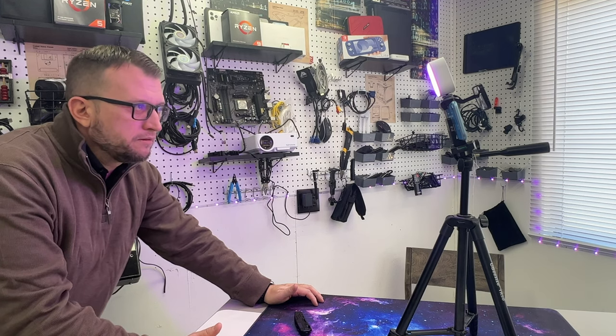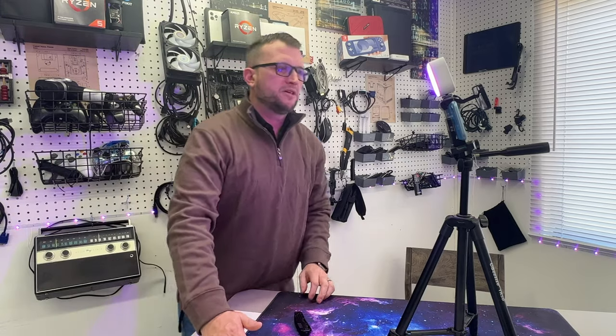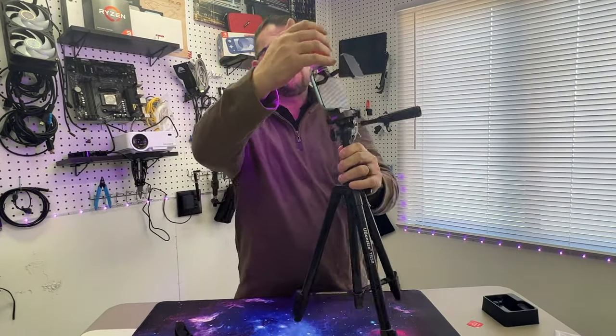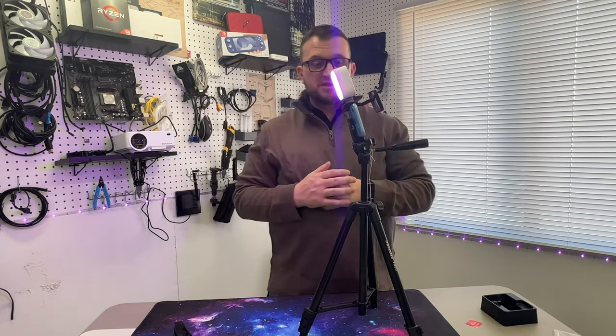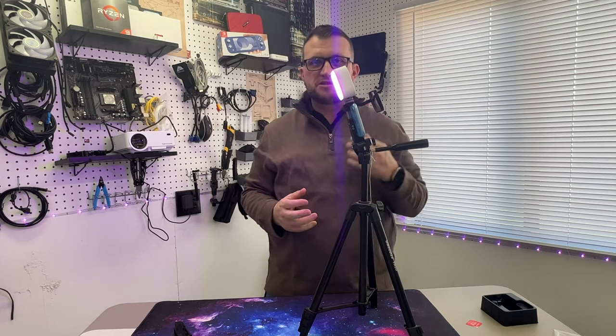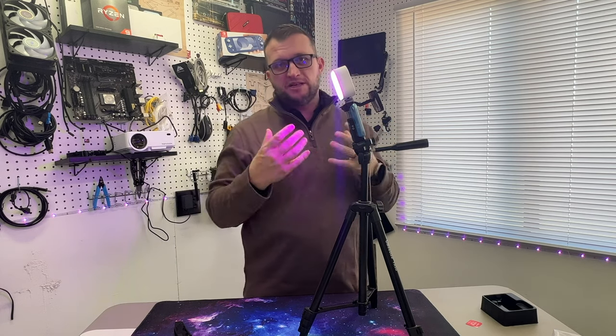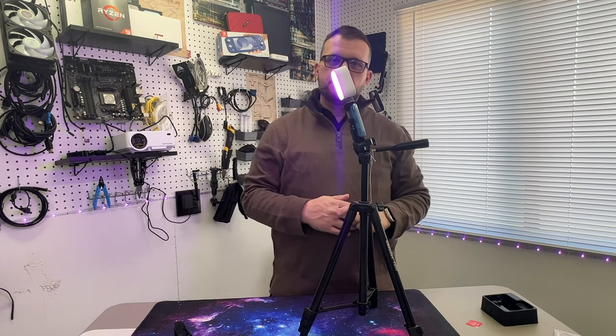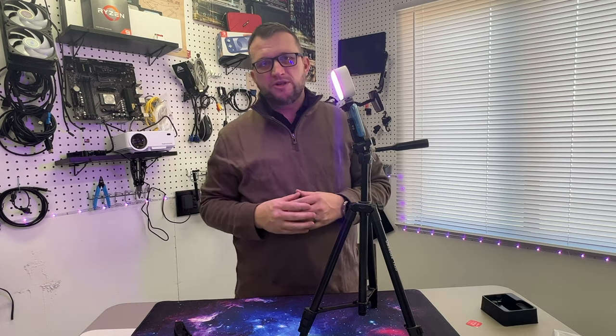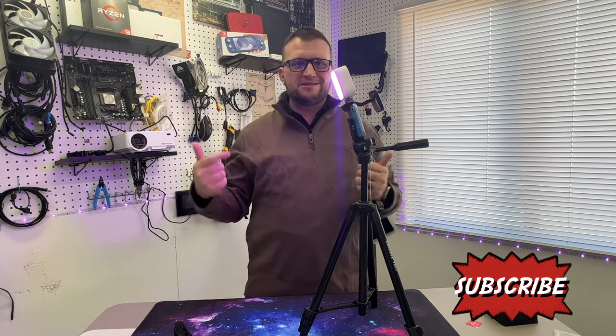Now it is a little bit more limiting — I'm not gonna lie, you can't see as much. But that's okay, because the purpose is just to make sure that you're centered in the shot. The main purpose is just to make sure you're centered and getting a good shot — you don't need to literally stare at yourself the entire time. There are teleprompter apps that you can put a teleprompter script on this side. And when you record the video, the script doesn't show up but it will show up for you to do your recording. So you've got pretty much a built-in teleprompter as well.